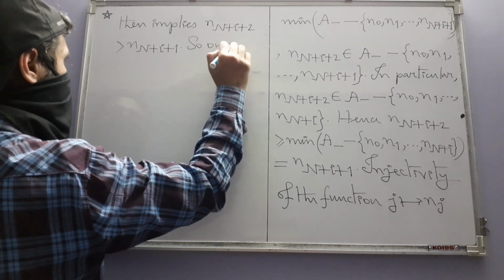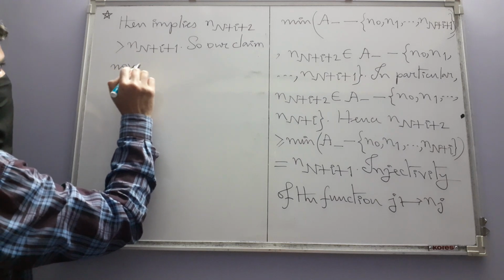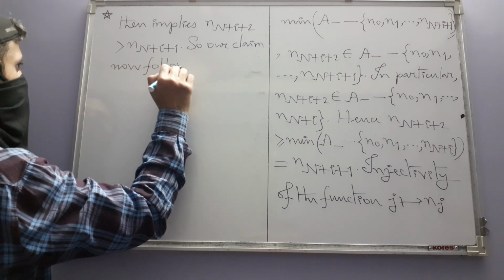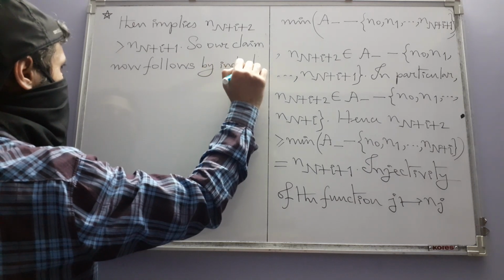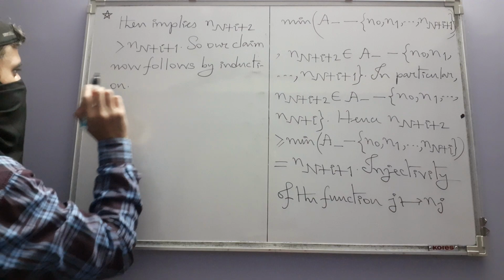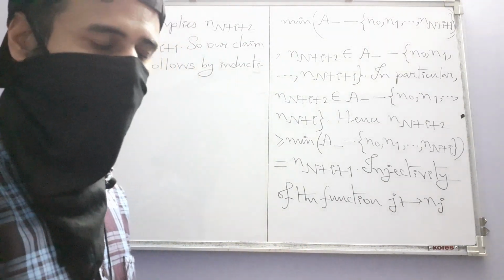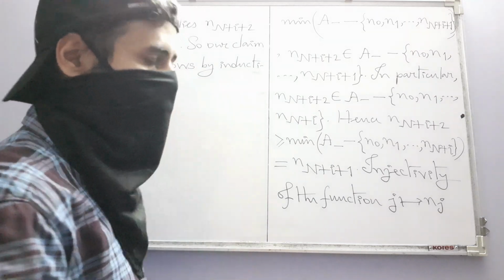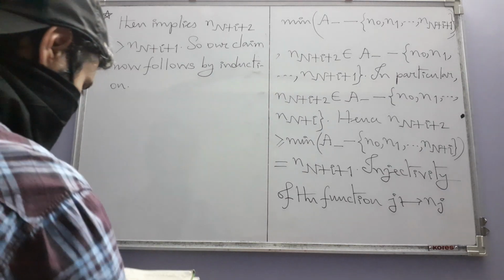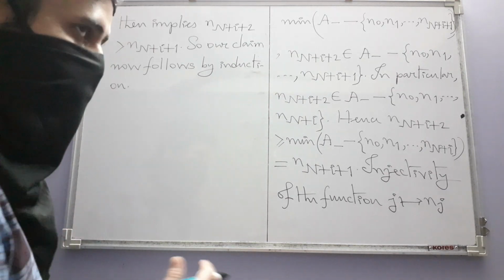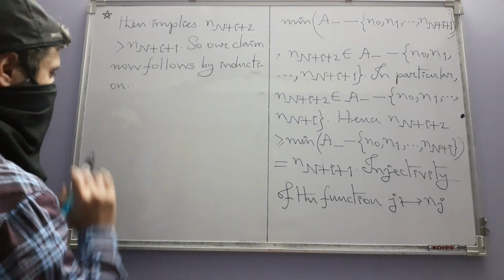So our claim now follows by induction. But why do we need to have this fact, or why do we need to consider this fact that that sequence is strictly increasing? Now we are going to come to that. So now we are going to go back to those series. So let us do it in this next paragraph.